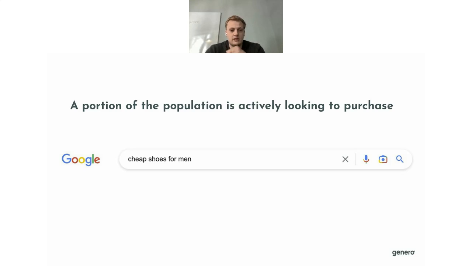A portion of the population is usually always searching for whatever you're offering. So when it comes to clothes, it might be a larger percentage. If you're a B2B company, it might be a really small percentage, but regardless, some number of your potential customers are always switching at any moment. And that's a very effective time to advertise to them. So if you're not running search ads and there are searches for a type of product or service, that's a really easy and good first step to take.